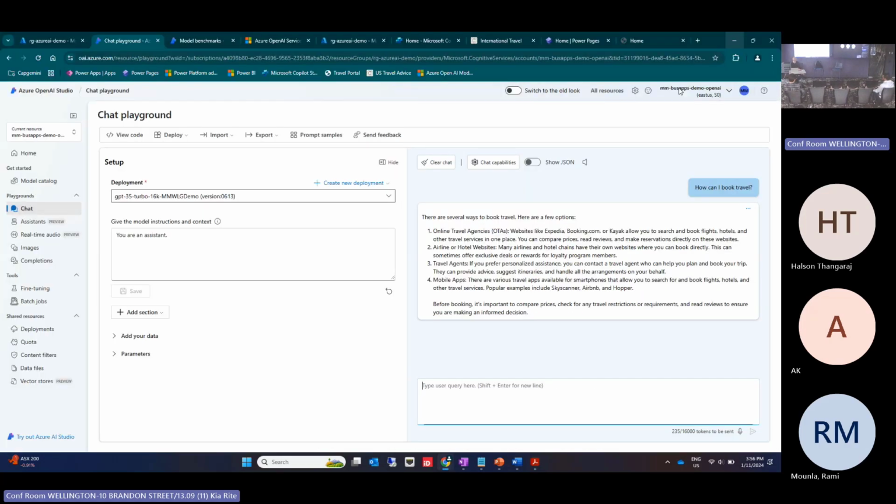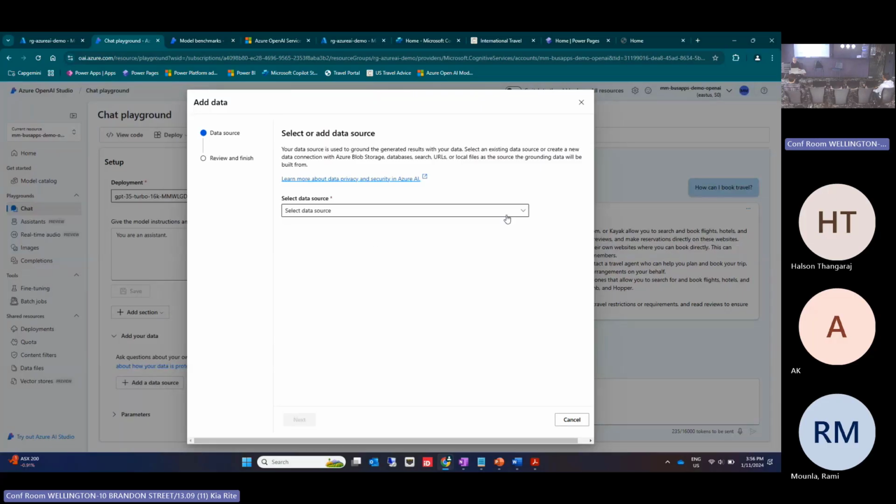So when I add a data source in here, I've got a number of data sources I can use. Now, Azure AI Search, or cognitive search as it used to be called, is a powerful engine that you can ingest data from pretty much anywhere: databases, connectors for all sorts of data that you can pull in.